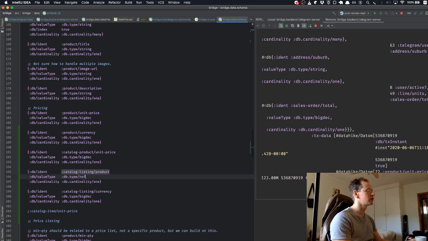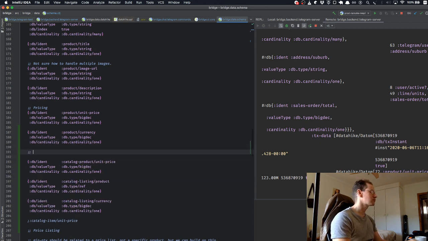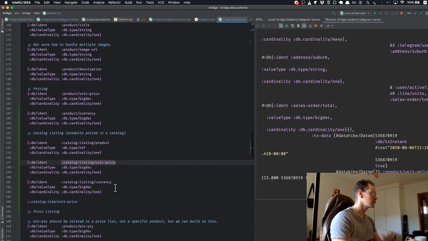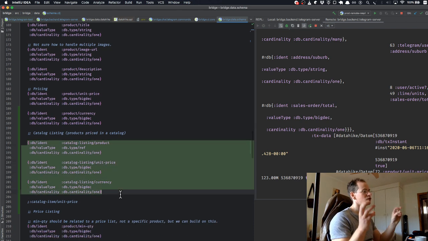So we can refer to a given product. So we have our product, we have the price, it's just the catalog listing. And so this is like a triple of the things we care about.